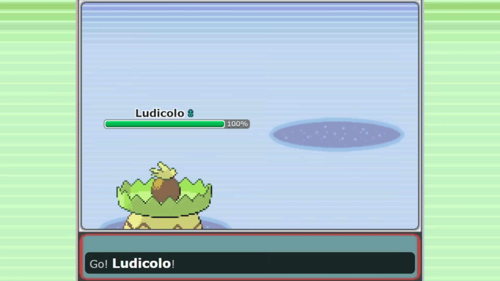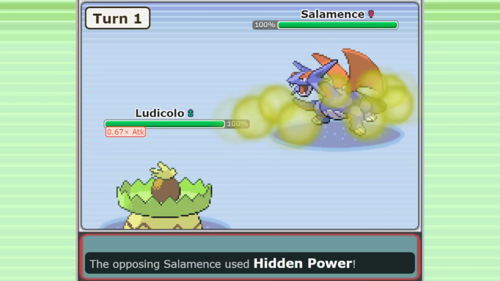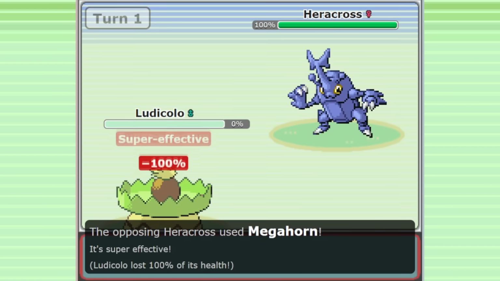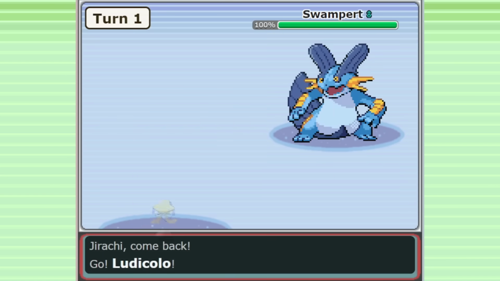Ludicolo has a water grass typing, which in most situations is going to be worse than Kingdra's water dragon typing. Ludicolo is weak to flying, which makes it worse as a check to physical Salamence sets. It's also weak to bug, which can be unfortunate against Heracross. But Ludicolo has ground resistance, which is actually really valuable.